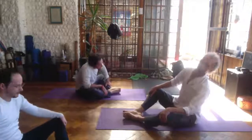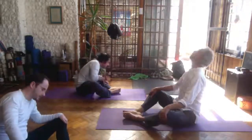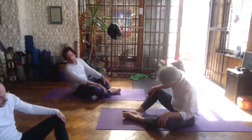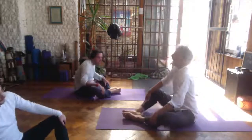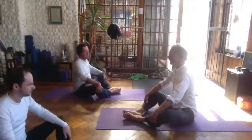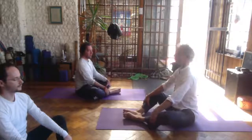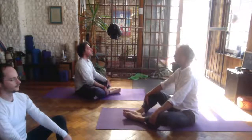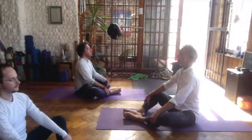About three circles. Out breath, round forward. In breath to the back. Exhale down. In the middle. Shake the head a little. Hands around the front of the shins. Closing the eyes. By thinking of a circle, and you moving around in a circle.